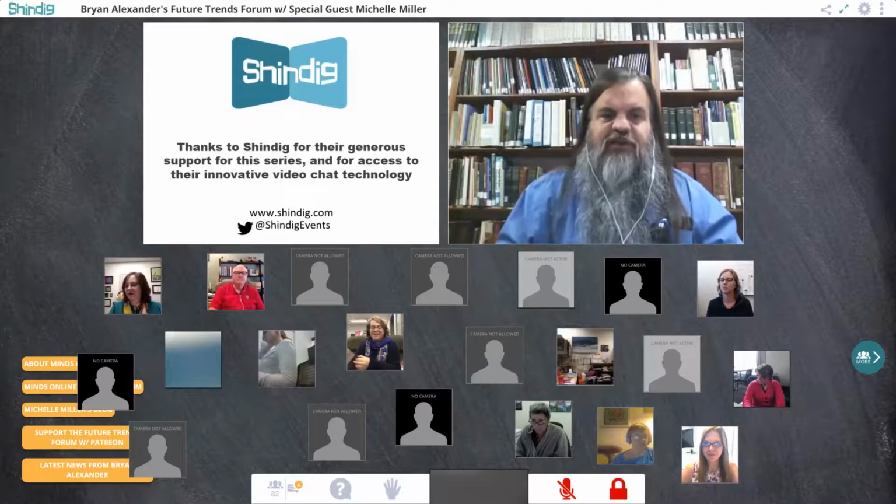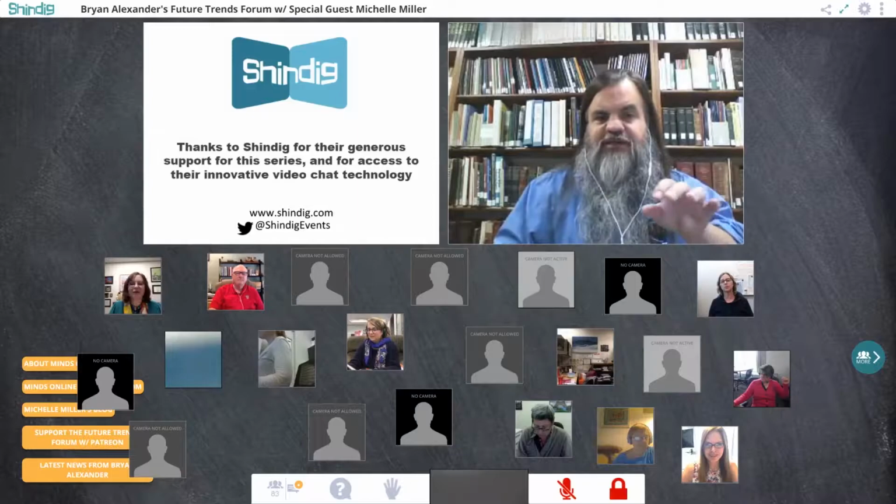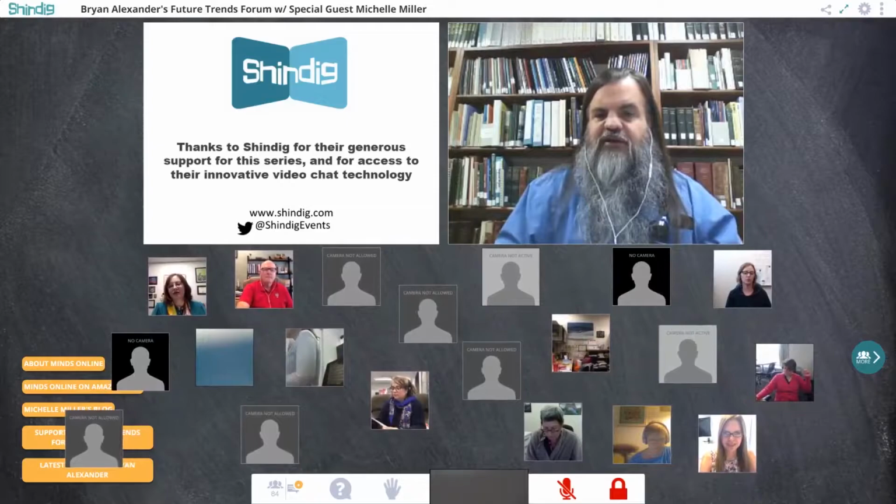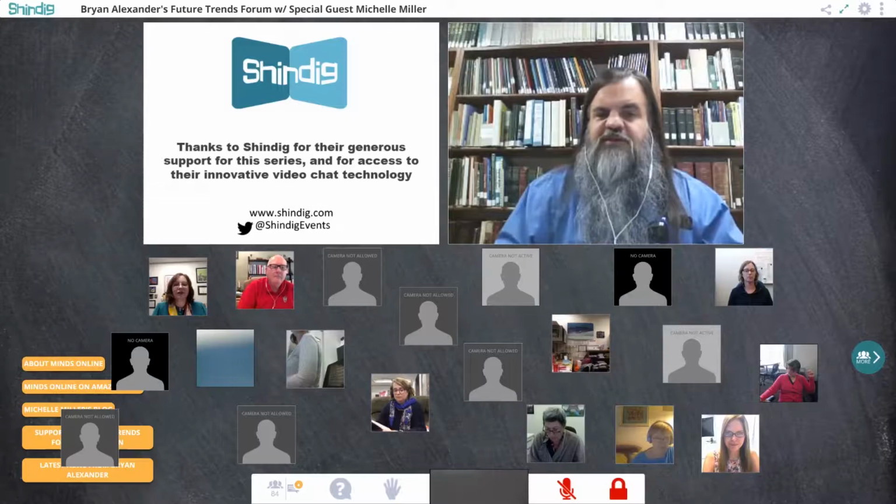The one on the left is a kind of film strip view of all participants. So you can just mouse over it right now and find out more about different people. You can see that Danny Shepard is an associate professor of psychology, University of Alaska Fairbanks, that Heidi Cates is an electronic resources librarian at CSEC, and so on.